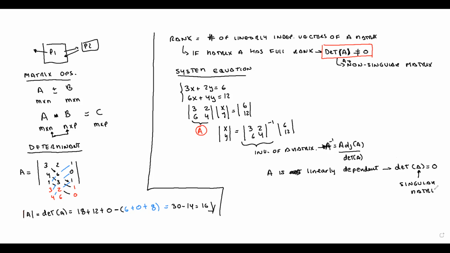And the problem with a singular matrix is that the determinant equals 0. What is problematic, guys, is that if the determinant is 0, the inverse of the matrix is going to be undefined. If the inverse of the matrix is undefined, the solution x and y is going to be simply infinite possible solutions. Right? So that's the main issue.